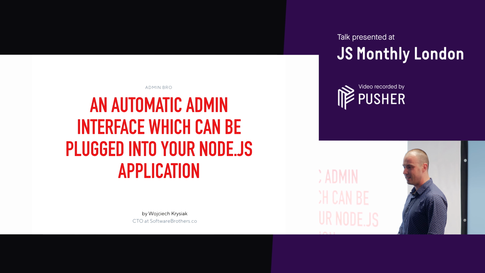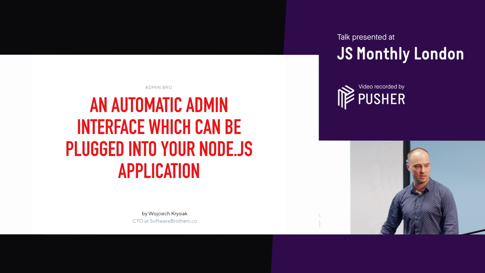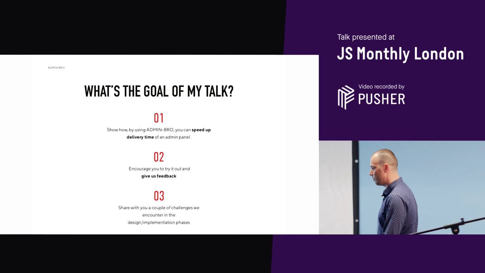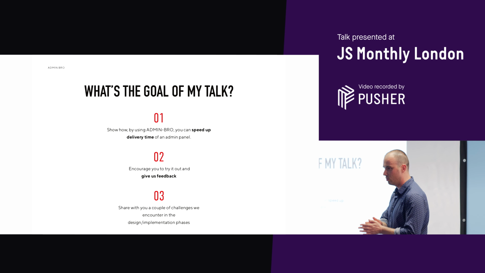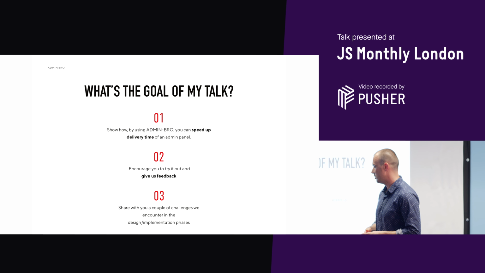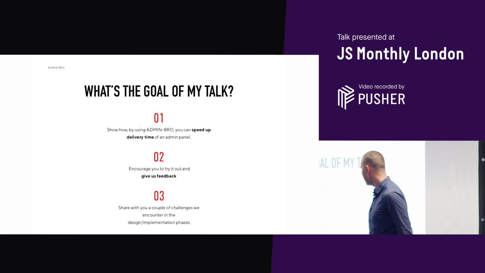Okay, but I'm going to tell you about the thing which is an AdminBro. This is an administrative automatic admin interface which can be plugged into a Node.js application. I have three goals for my presentation. The first goal is to show you how it works, so we will have a live coding session in which I will show you how to build an admin panel in 5, maybe 10 minutes, okay?